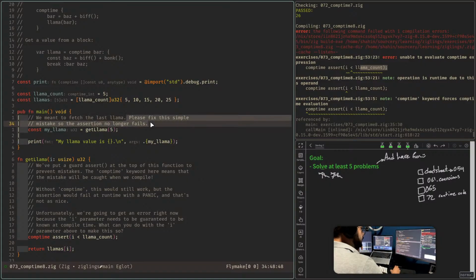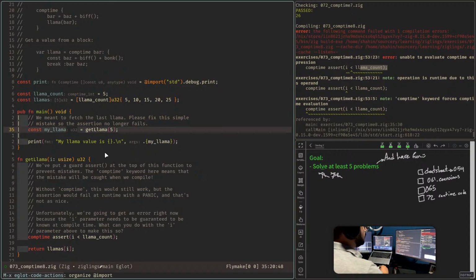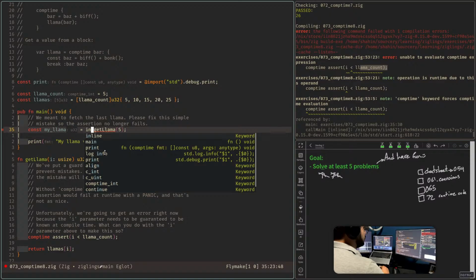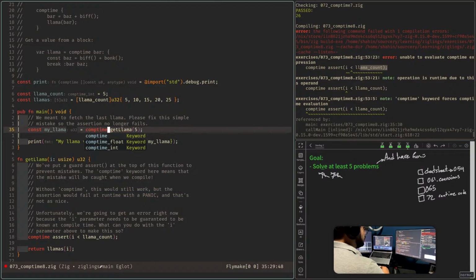Please fix this simple mistake so the assertion no longer fails. Unable to evaluate comptime expression. This is the comptime expression. So does it mean since Dan has a comptime value, I need to also do comptime here?